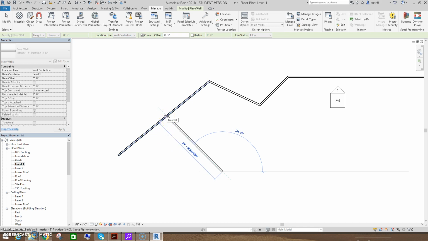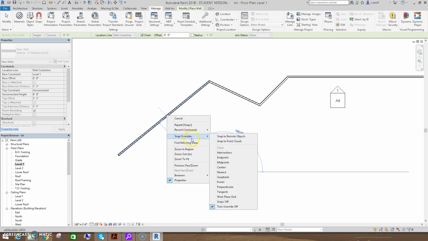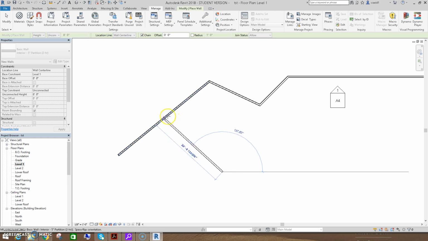If sometimes you are trying to get a point that you don't see, you can easily right click and go to Snap Overrides, where you have a list of the points that you can pick from. Let me just go with the midpoint. So whatever I do, it will get the midpoint for me. Even if I'm trying to click somewhere here, because I chose the midpoint, with my click, this point will be grabbed.